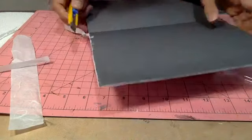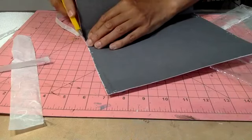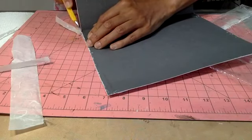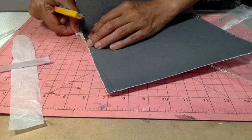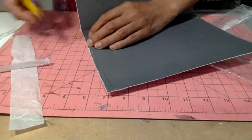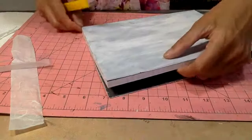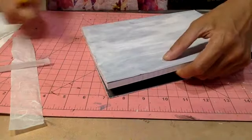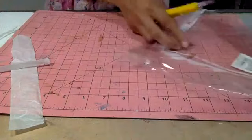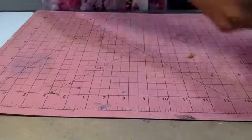Now, if you do happen to miss a piece, whether it's on a book or anywhere else when you're working with rice paper, the beauty of it is you can tear a little piece and just fix it. Just go over it and you would not be able to tell that you've actually come in with a second piece. That's the difference between napkins and rice paper, the biggest difference. So I will show you what that front cover looks like already.